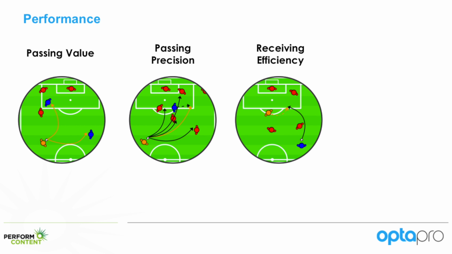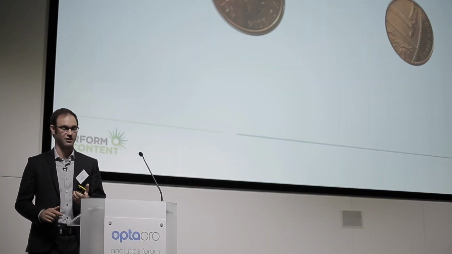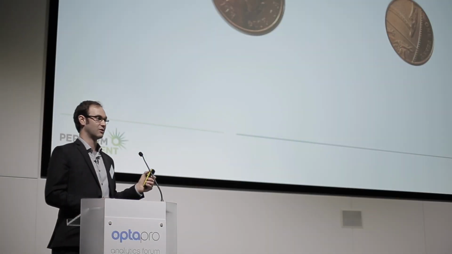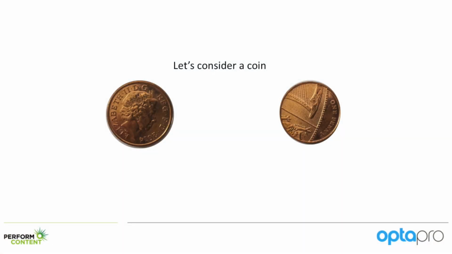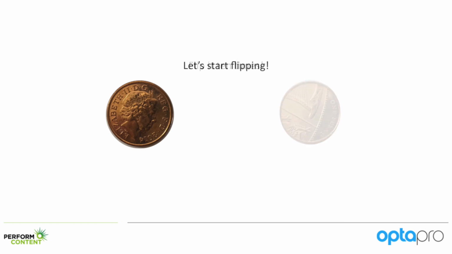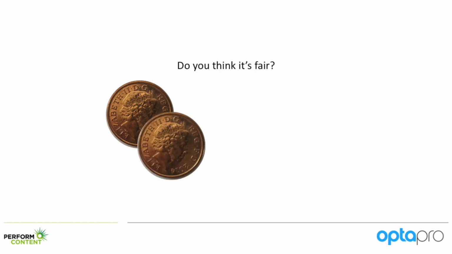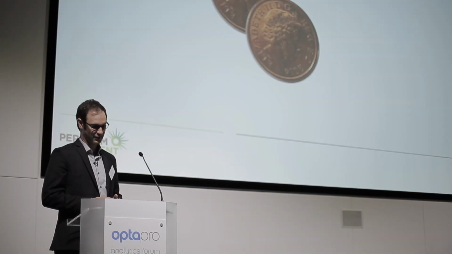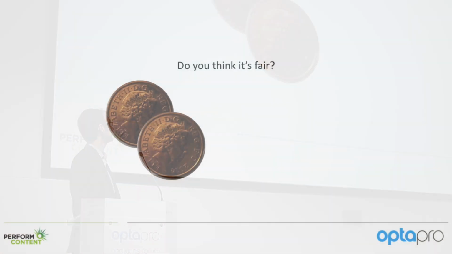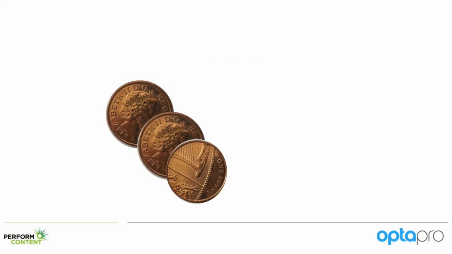And I'm going to switch topics and talk about coins for a second. So we've all seen these coins. And what we want to do with this coin is flip it, because we want to see what happens when we flip it. So we start flipping. We flip it once, flip it twice. Comes up heads both times. Do you think it's fair? There's not enough statistics. Good answer. So we'll flip it again, and sure enough, the tails comes up. So, okay, it's probably fair, right?